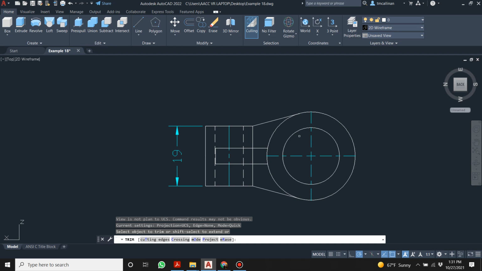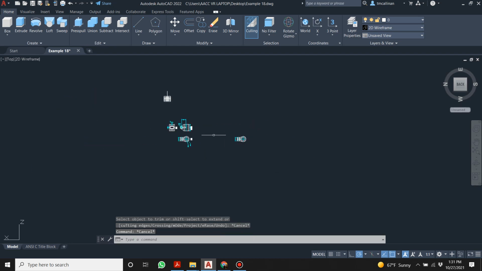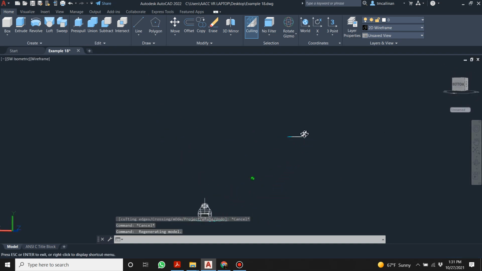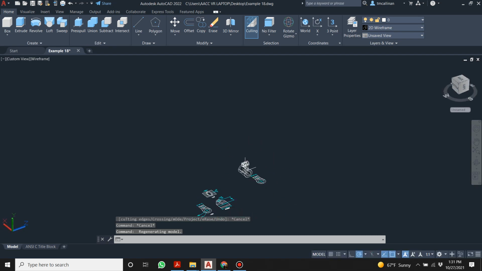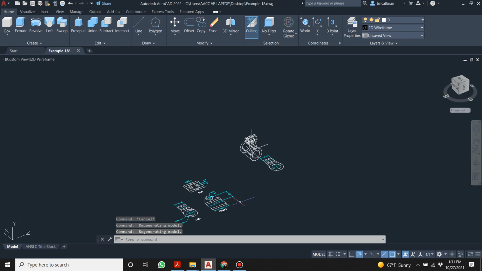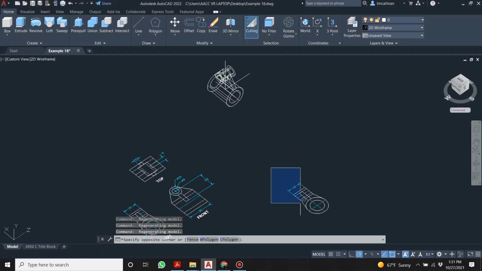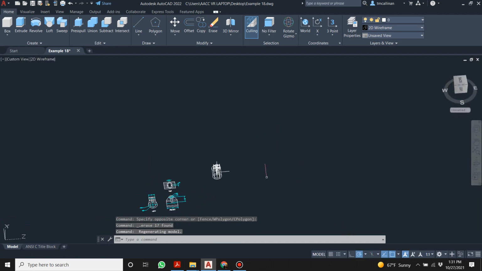Trim. No, it does not want to trim. It's in the middle of nowhere there. Let's delete this. Let's try it again.